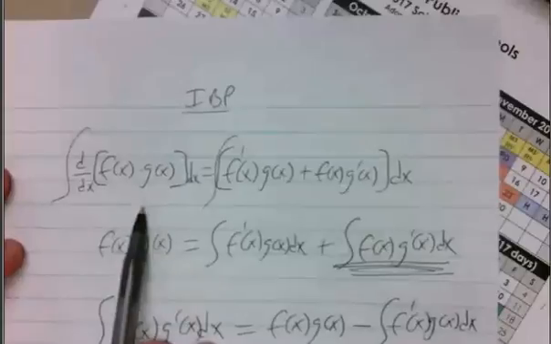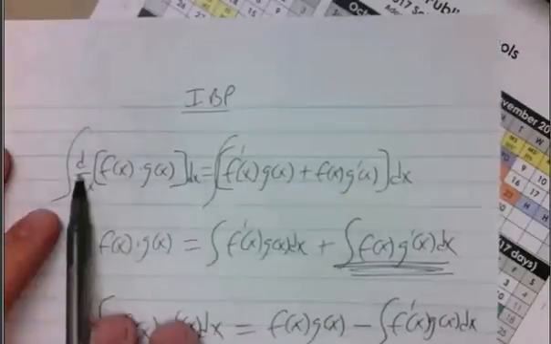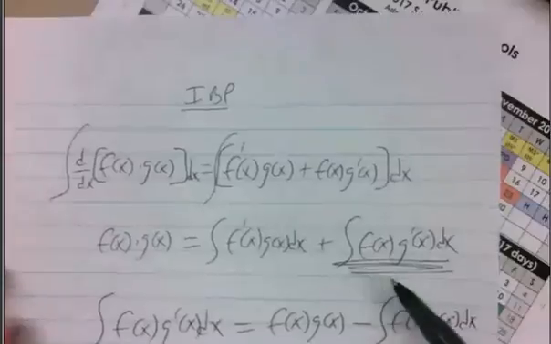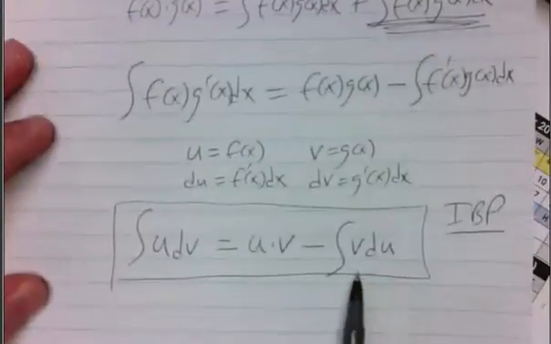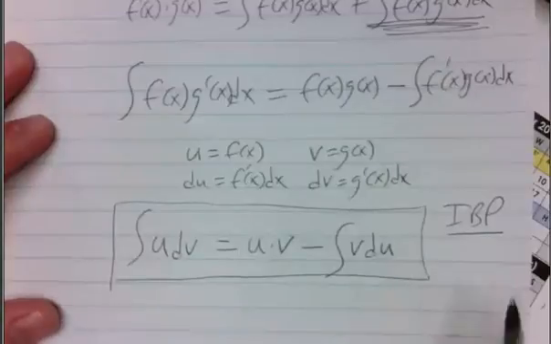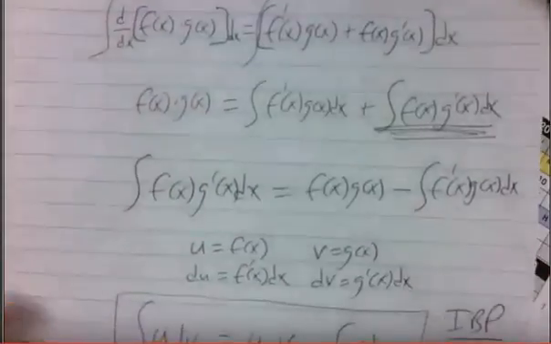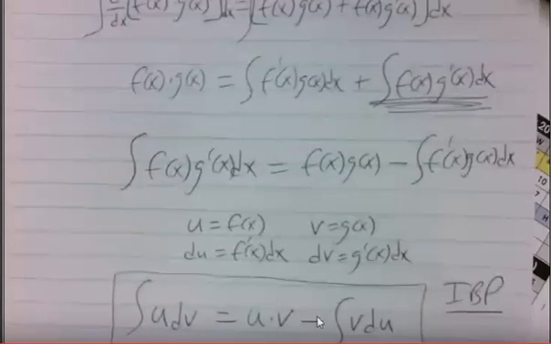So integration by parts started with the product rule. We went backwards, we integrated, we sort of canceled out what we did, but then we cleaned it up. And if you're wondering about the plus c, don't worry, when we get to that last integral, the plus c will come into play. But for right now, we don't need to include it yet because we didn't integrate. That's basically just the intro. I'll do an example in the next video.